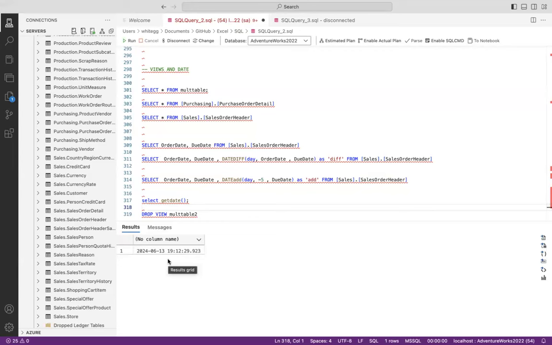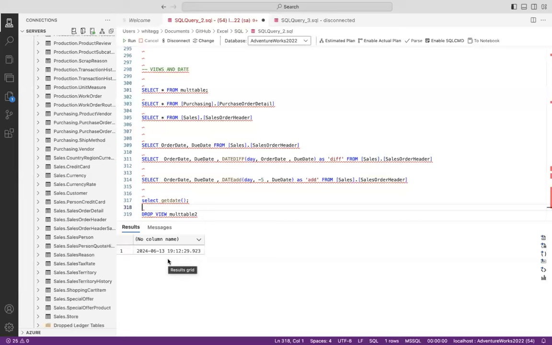And then this gives you the current datetime. Of course, we can also extract the date and then the time from a datetime.